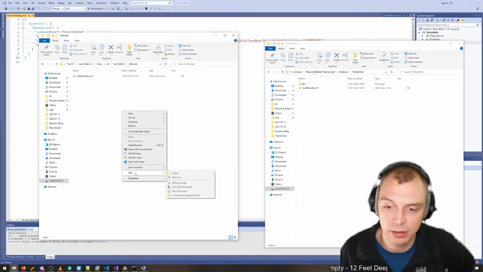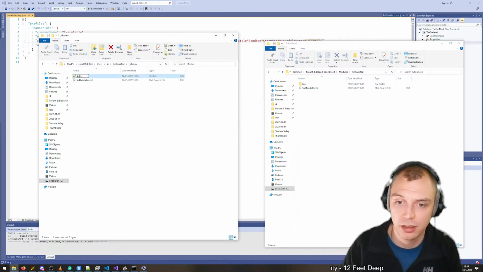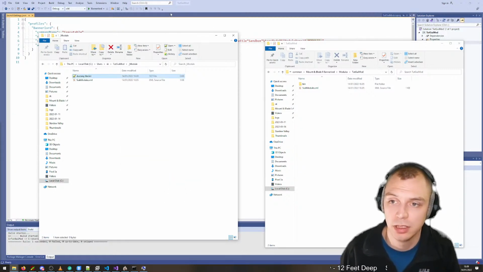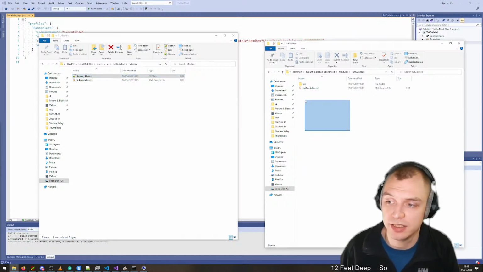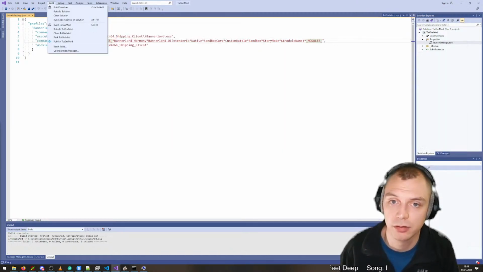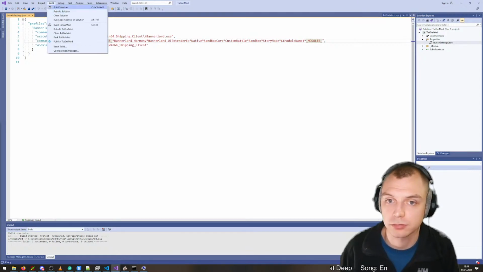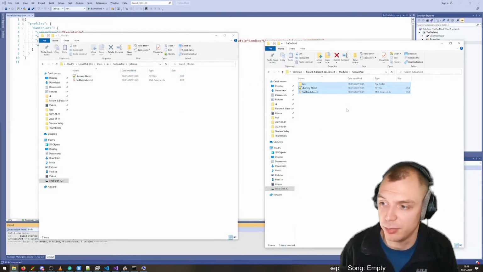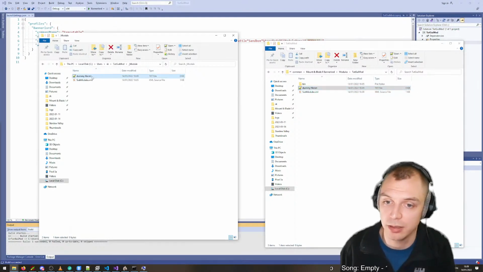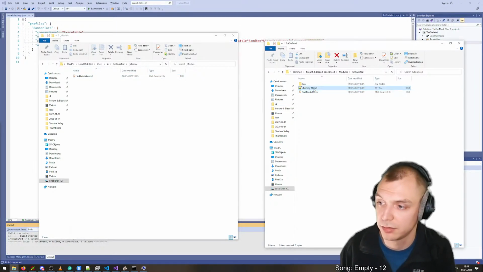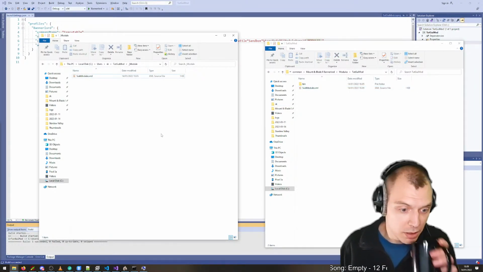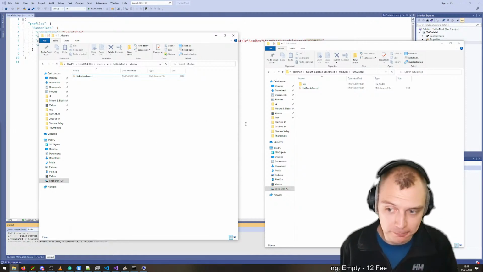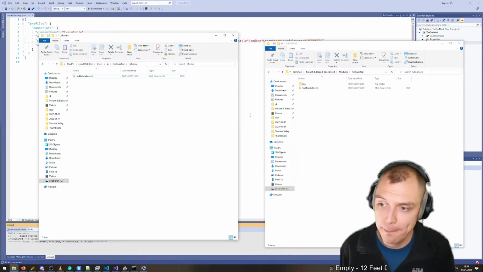So if we put some files here, like a dummy file, and then we build this project, this dummy file will be copied to our module directory in our Bannerlord directory. You see the copied dummy file here, and I can delete this on both sides. Okay.